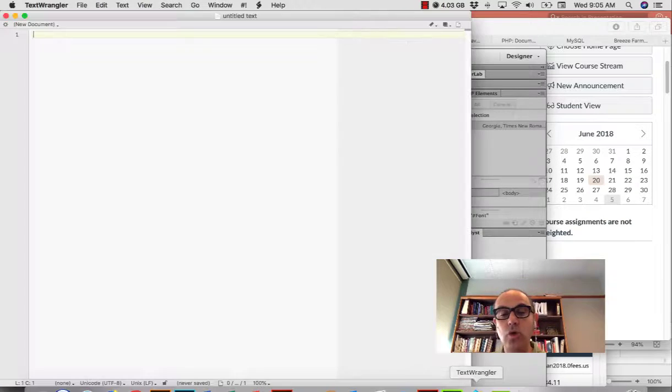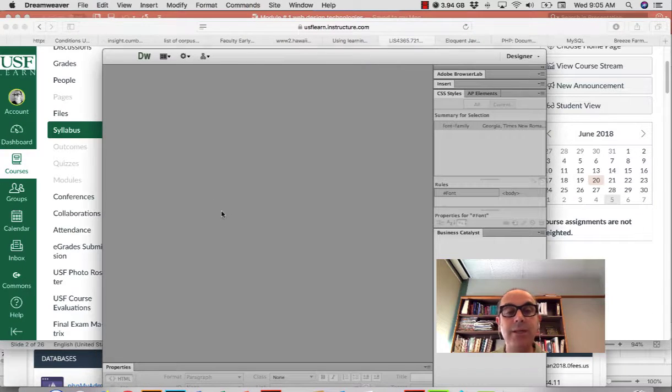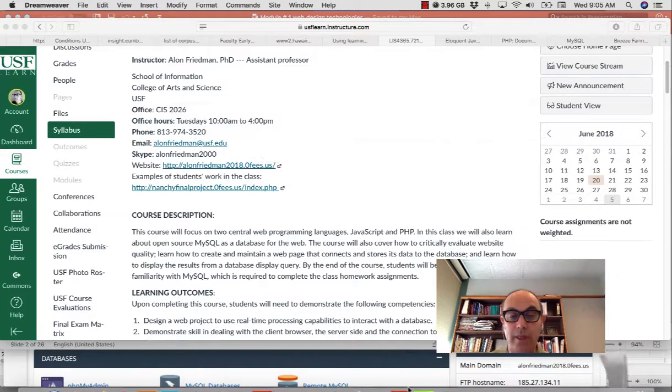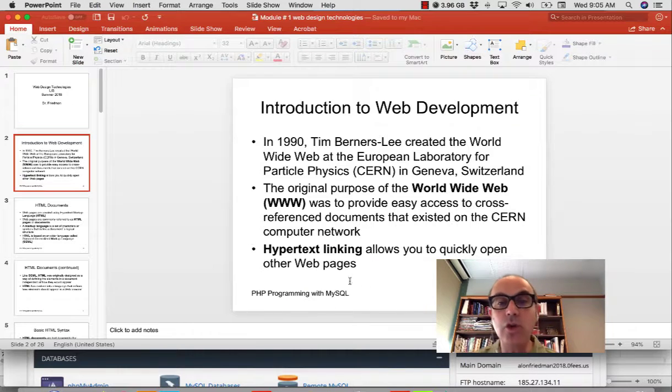If you are into the code, there is another text editor that is really good called TextWrangler, and it is really strong because it allowed us to test it and see the code in real time in order for us to enjoy that. So those are the 2 options. But we need to talk also about the history of the web.